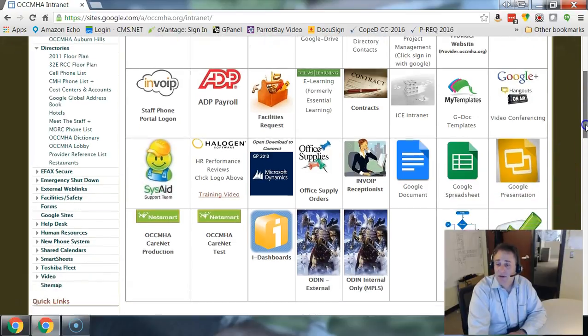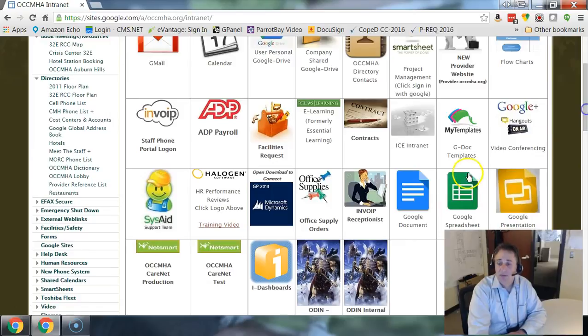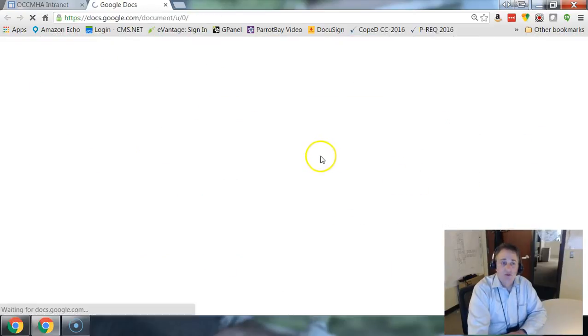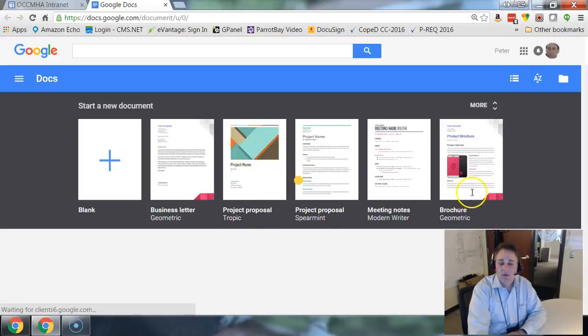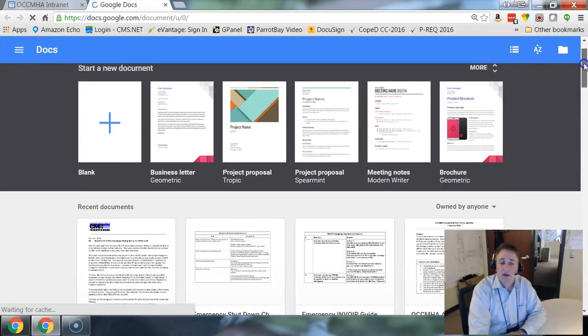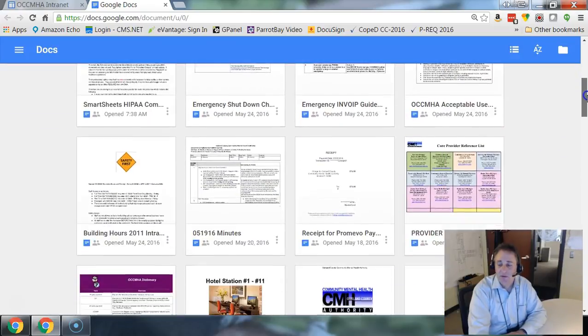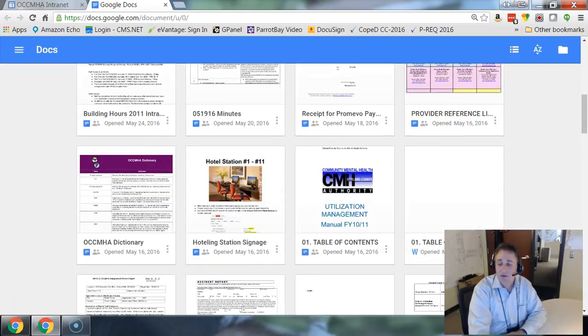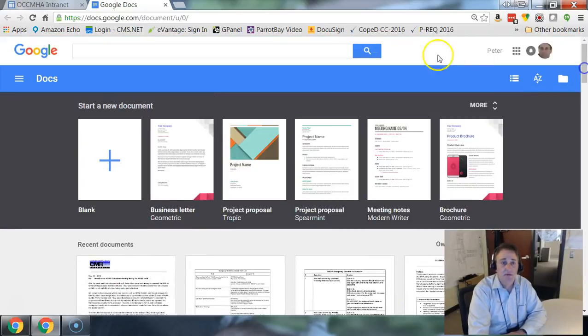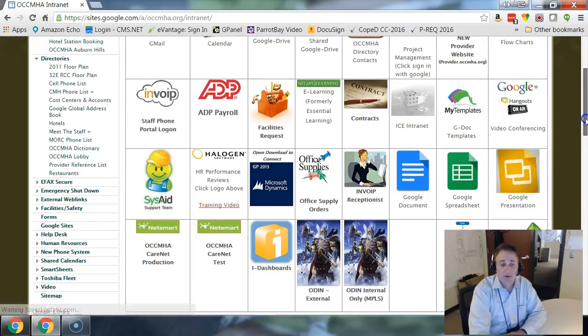These documents right here are new Google document, new Google spreadsheet, and new presentation. So this is basically just a shortcut so that users will have a Microsoft Word-like experience. When they create new documents, it automatically comes up with templates and or the last documents that the user used. And if they click on the red plus, they can create a new document. So it gives a very Microsoft Office look and feel to the Google experience.